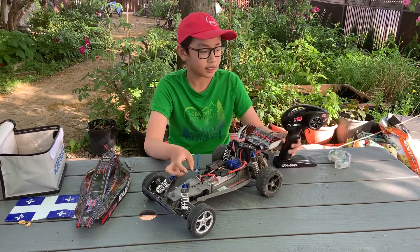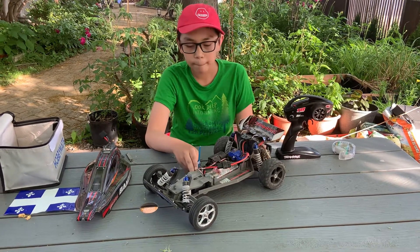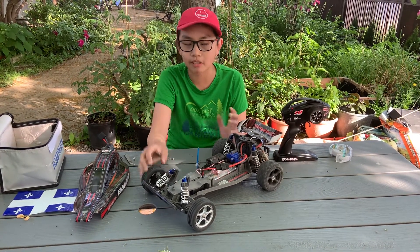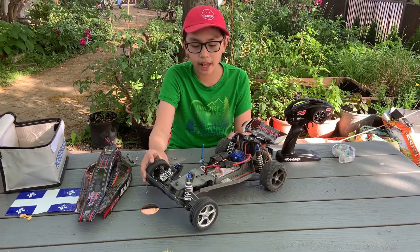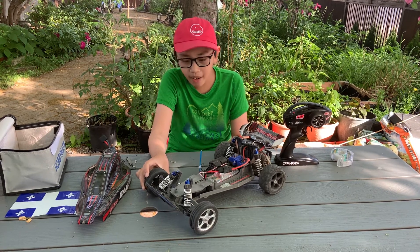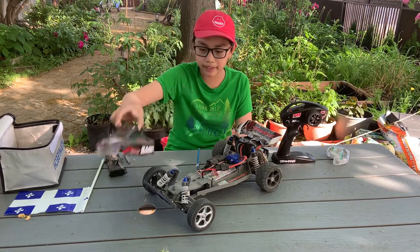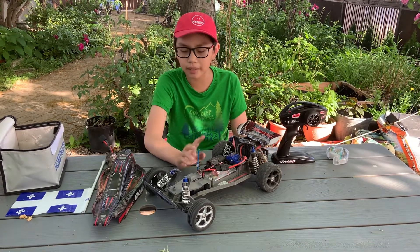The funky thing is when you drive in reverse — just put the trigger in reverse — the car drives and drifts in reverse. It's really good. I'm going to be doing a short video on that, so stay tuned. I think this car is really cool; the body is cool — it describes an Aussie-style car.